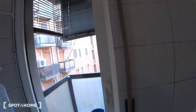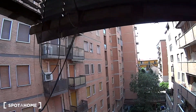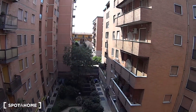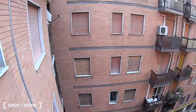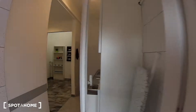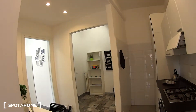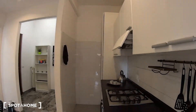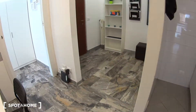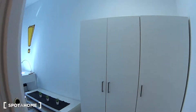Through the French door we access the first of the two balconies of the apartment, which is an interior one directly facing the interior courtyard — access is just through that opening down there, where we also have the reception service. Regarding the public transport, we have tram number 24 which stops just out of your doorstep and that's a direct connection to the city centre, or otherwise you can catch it and jump off at Crocetta from where you can catch the metro line number three.